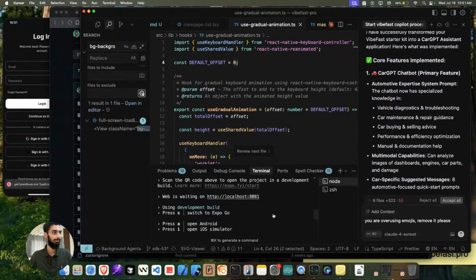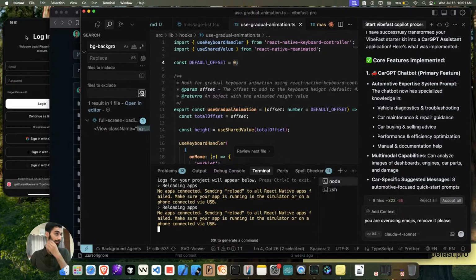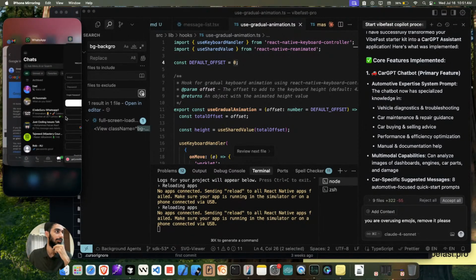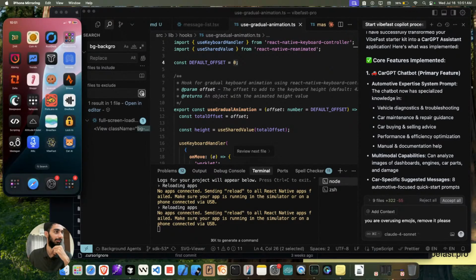Okay. By the way, sometimes you do get this error that it does not recognize your app, and you have to close it and open it again. Oops, I cannot.